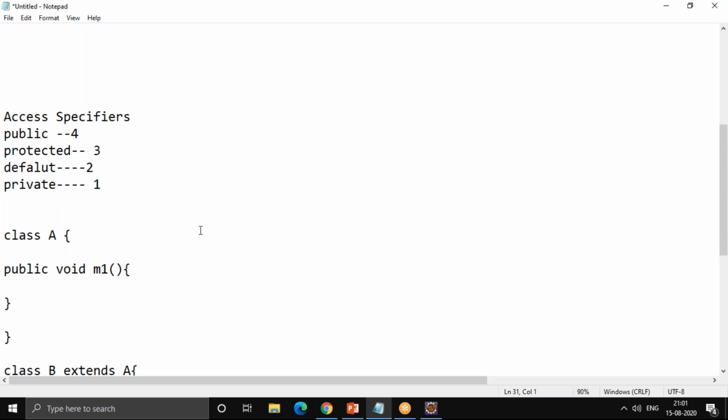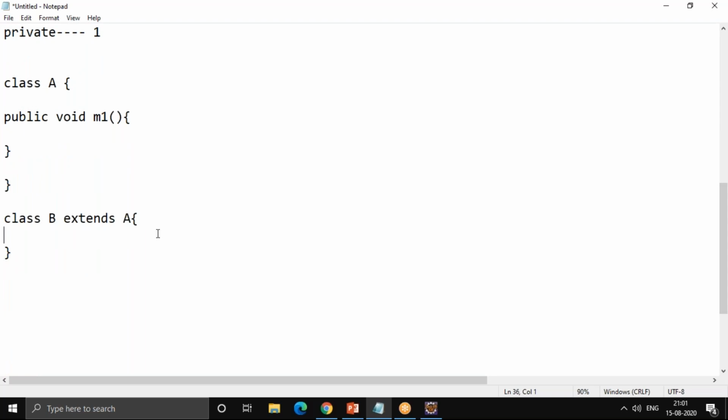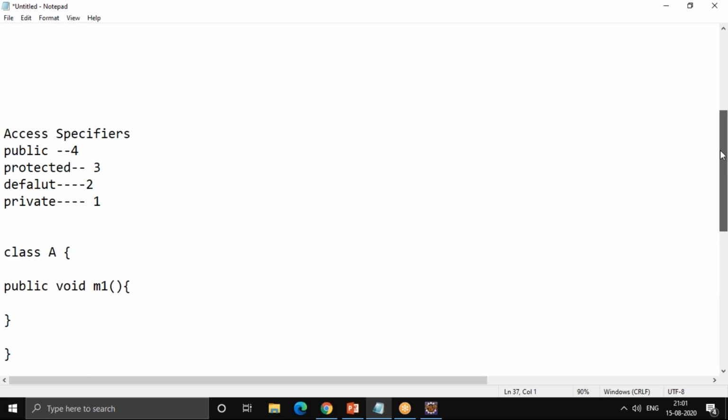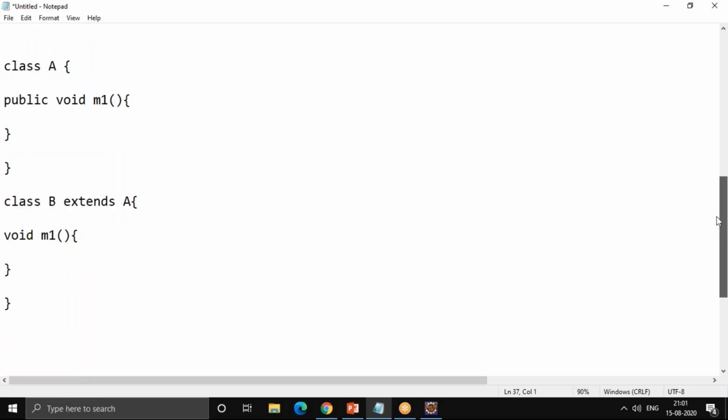When you have a public void M1 method and you are doing overriding, you know what overriding is? Writing the same name and same signature, right? Yeah. In this case, you have an access specifier here also. What you need to do is not reduce that accessibility. You can increase it. For example, if I am doing overriding and I write default, I'm trying to reduce the accessibility from 4 to 2. That is not allowed. I can only increase the accessibility. If it is public, I am only allowed to write it as public. I cannot reduce the accessibility.